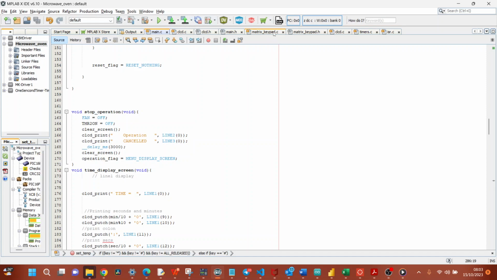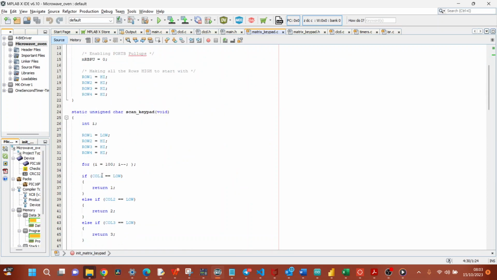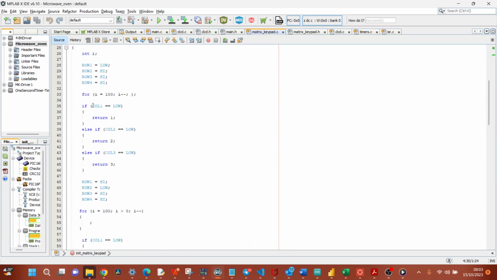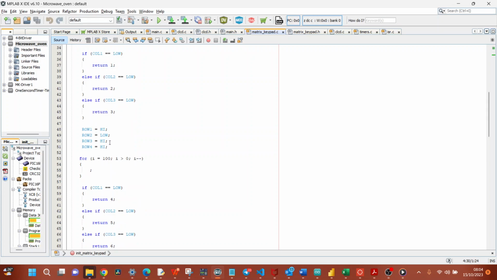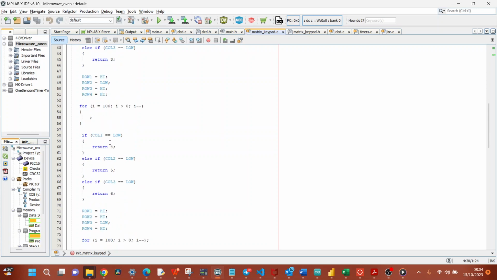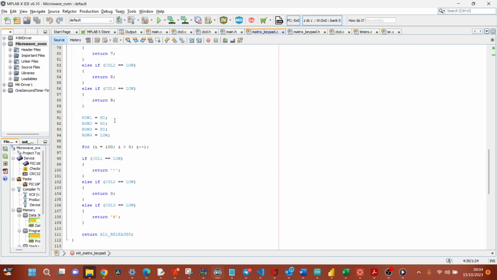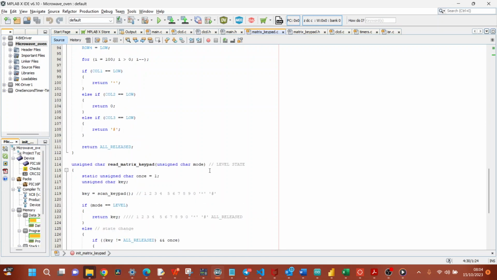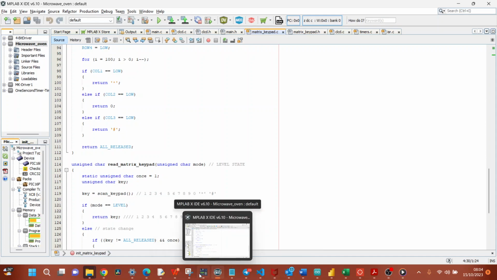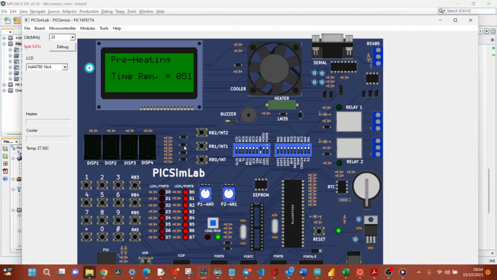That was a very hectic experience. And if you look at the matrix part, this is what I was talking about. If one row is low and the other column is high, that's how a combination of lows and highs allows you to select which pin you want. So it was a very interesting experience. I learned a lot, and I think I'm better equipped to go more into the world of embedded systems.